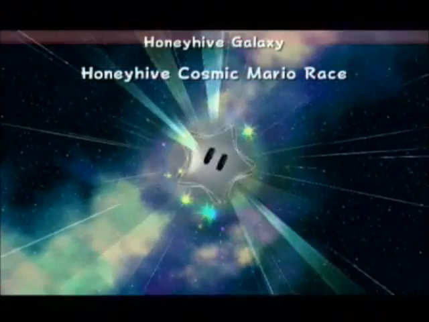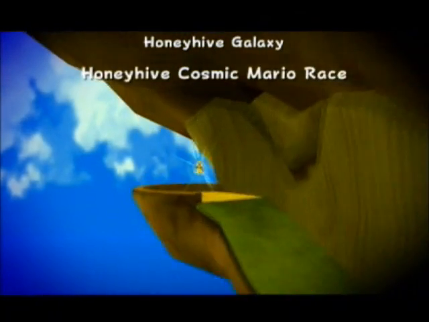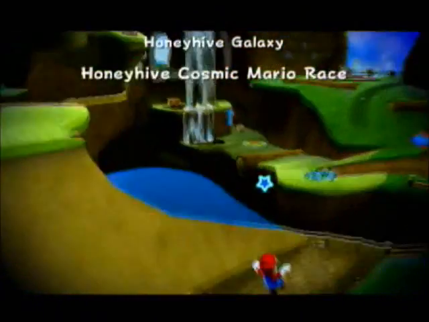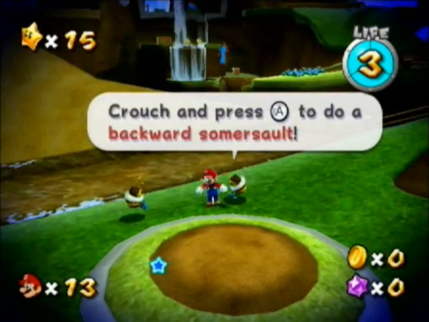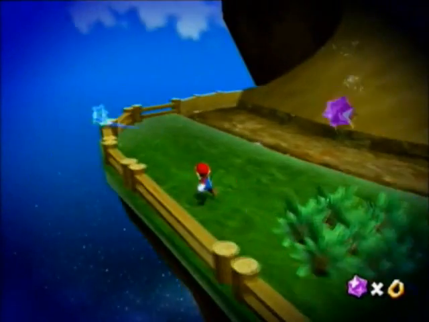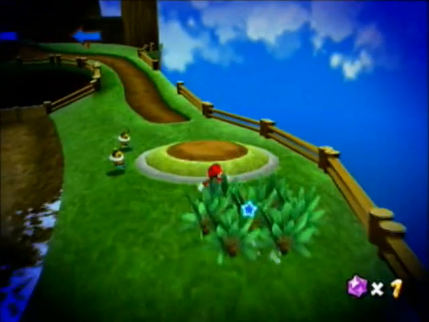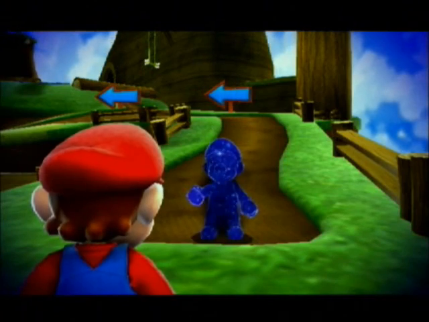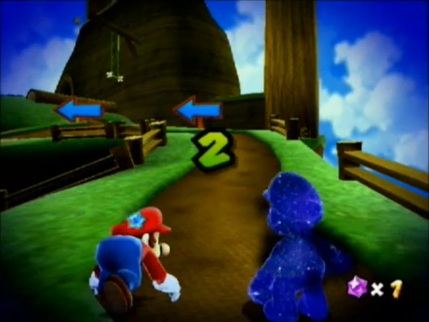So the Honey Hive Cosmic Mario Race. Yeah, I know. They make very creative names for the comets. And they give you arrows all over the place, know where to go. Press C to crouch. Crouch and press A to do a backward somersault. We already knew that. Is the one up here? Nope, it's not. Oh, well, it doesn't matter. And an interesting note is if you actually run into Cosmic Mario, like, literally run into him, he'll actually drop star bits, but there's no reason to, so.